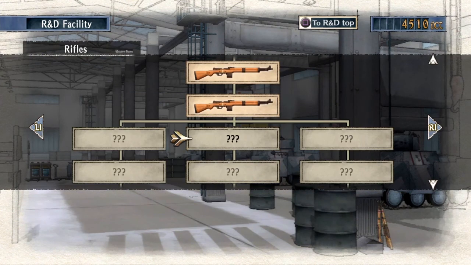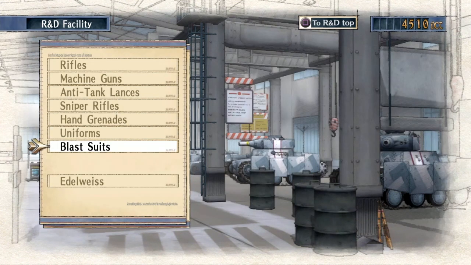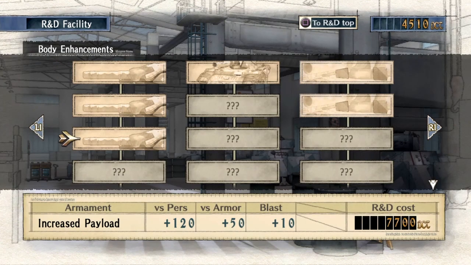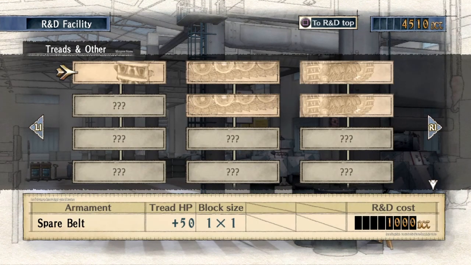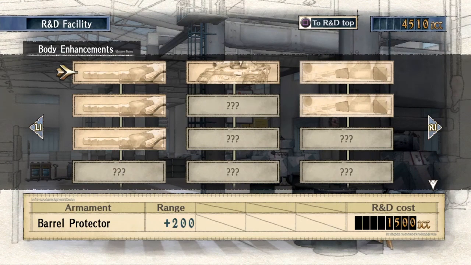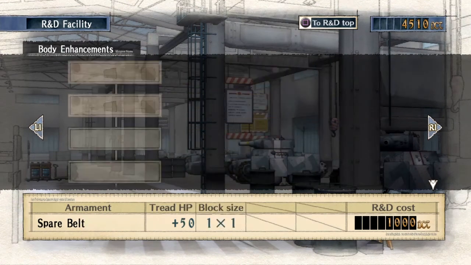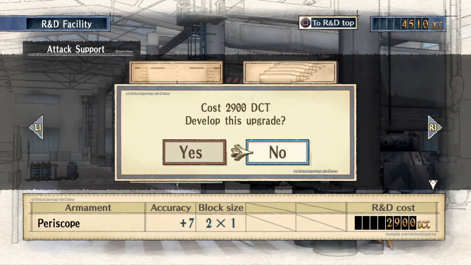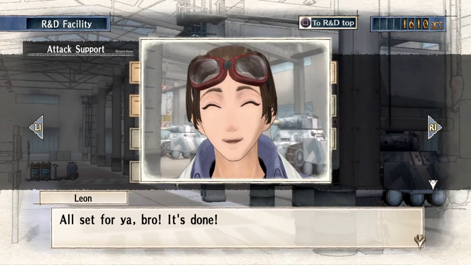Now we can also, yeah, that's about it. So we'll go to the tank now. Let's go to the Edelweiss. Body enhancements and other things. Can we afford, well, we can afford some stuff, but do we have anything to purchase is the question. Oh yeah, we get another sight upgrade. Absolutely, I think I want that. Yeah, for sure. So, yeah, we were able to get all of our purchases. We just got to do some more training and get some more XP.